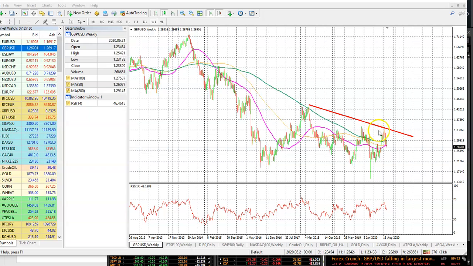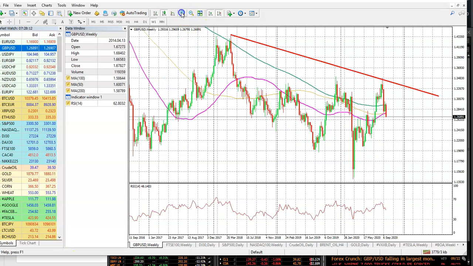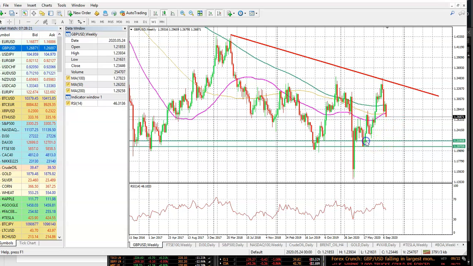And now we have another opportunity where the price has crossed below its 200-week moving average, and this means that the price is going to continue to move to the downside. Now, if you are asking yourself, okay, Naeem, we understand this, but how far can this move really extend? Well, for me, the immediate support level, or the level where we can see some sort of buying pressure coming in, is going to be between 1.20 to 1.21.